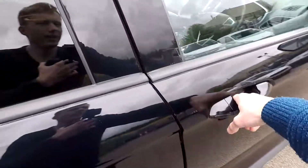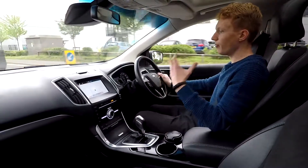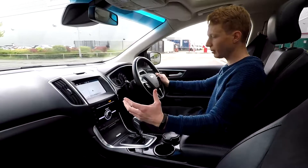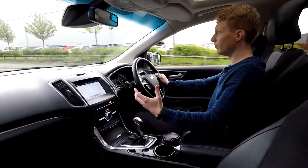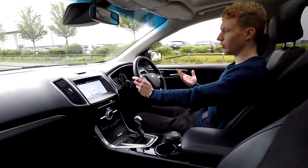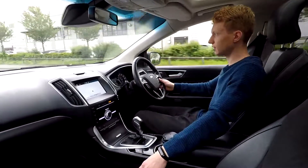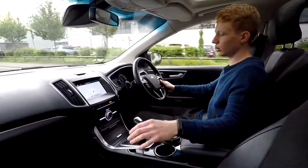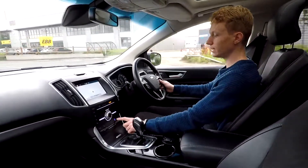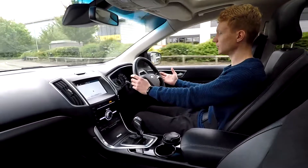Let's jump in and take it for a test drive. The Edge is quite a big car which means it's very roomy and practical inside — a lot of space, comfortable ride going over a bump, no problems at all, very smooth. The seats are very supportive — partial leather seats which are electronically adjusted for both driver and passenger, and they're also heated and cooled, which is a nice feature.